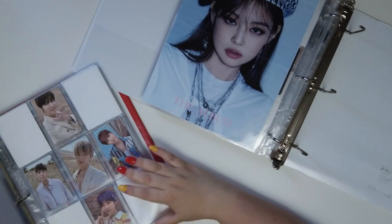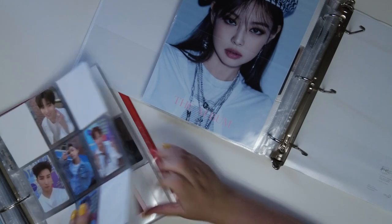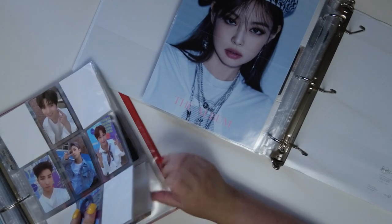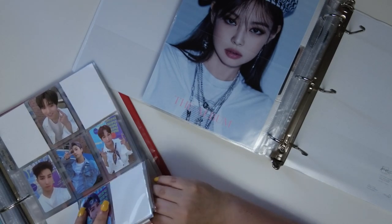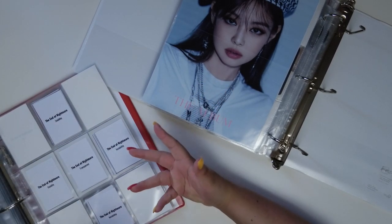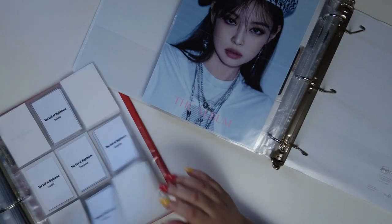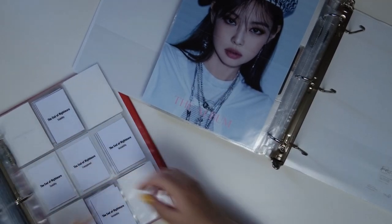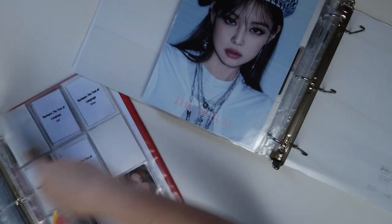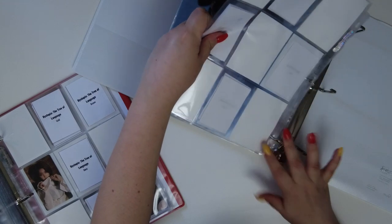So I'm just wanting to reassess my collections. I don't want to drop anyone that I'm fully collecting right now. Because once I get my car, am I going to be sad that I dropped the collection? Also, I still haven't made a divider for Dreamcatcher, so that's not good. So they're just going to be awkward back here.